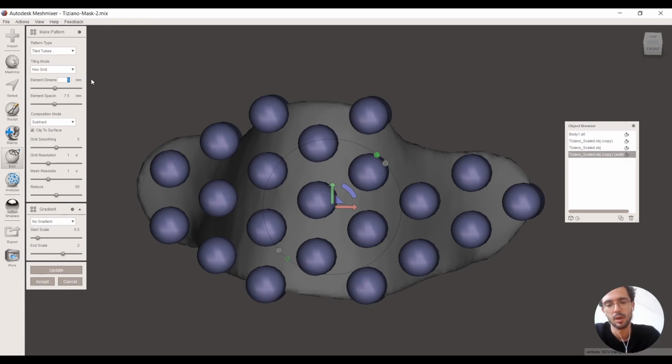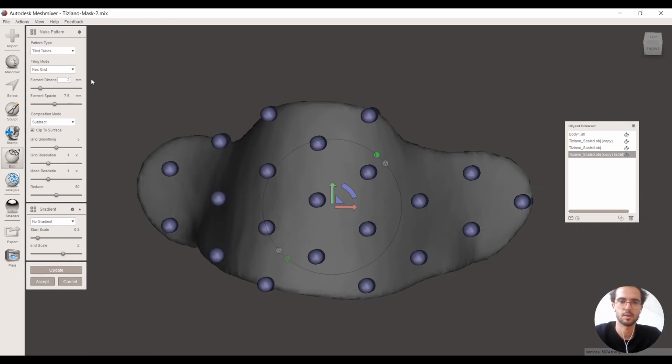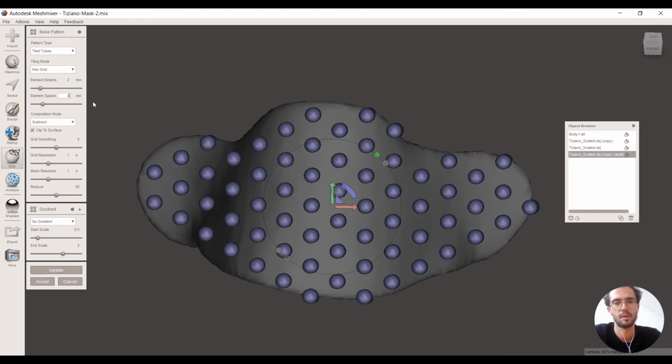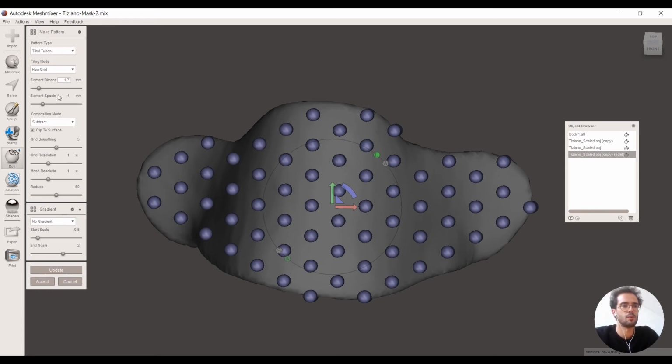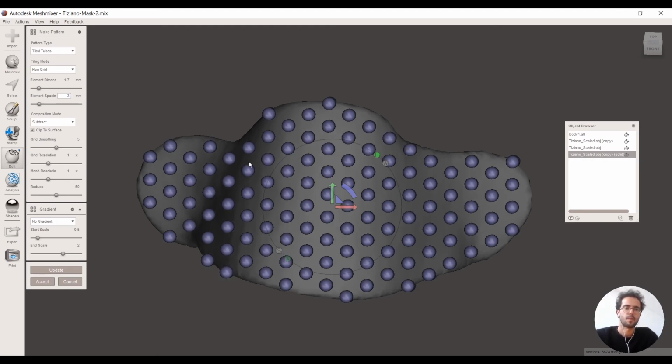And I want to make a really tiny hole just for this part to be a bit more breathable. So I can make a 2 millimeter grid with 4 millimeter spacing, so I will still have 2 millimeters in between the parts to be easier to print. Maybe we make a bit less here, 1.7 as the hole, and just a bit less, 3 maybe here, something like that should be fine.